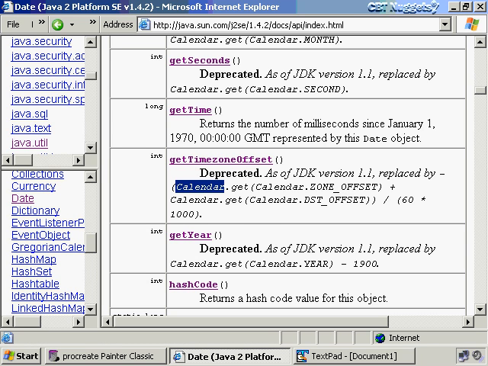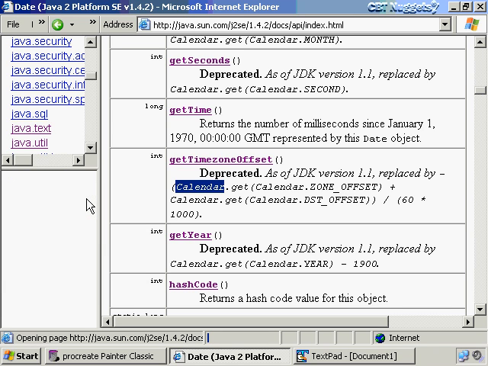But what I want to do is jump in and do a quick example of utilizing the Date method. Before we do that, I want to jump right up into the java.util package and take a look at a special class in the java.text package that will help us format and utilize dates to a better degree, because it's going to help us write out the dates a little bit better.